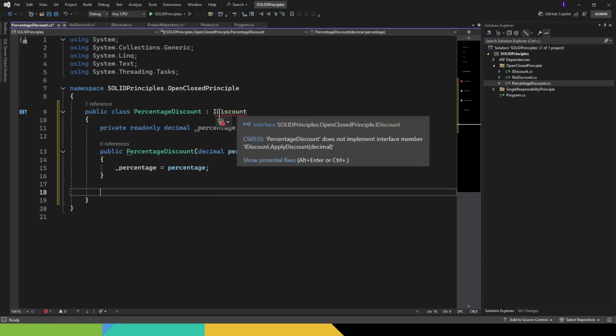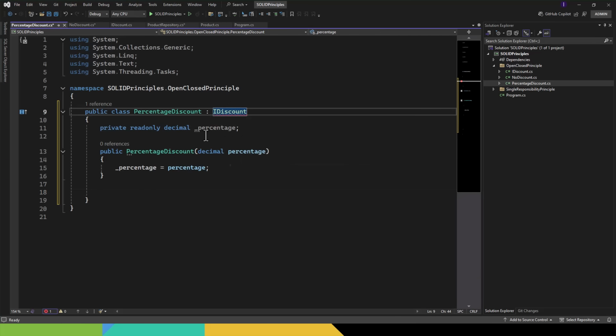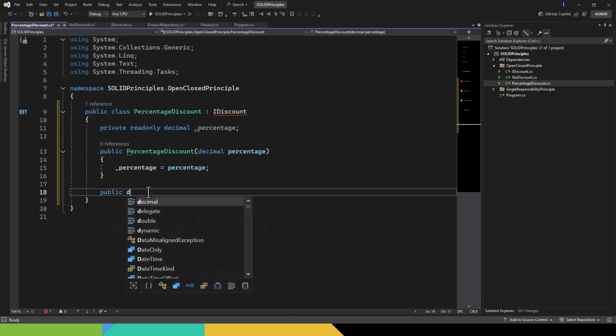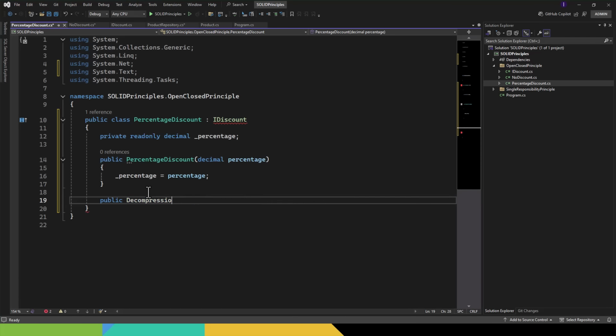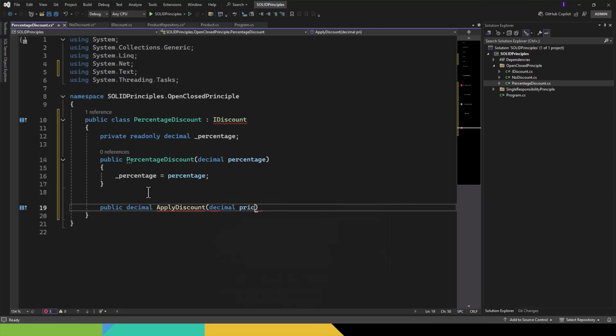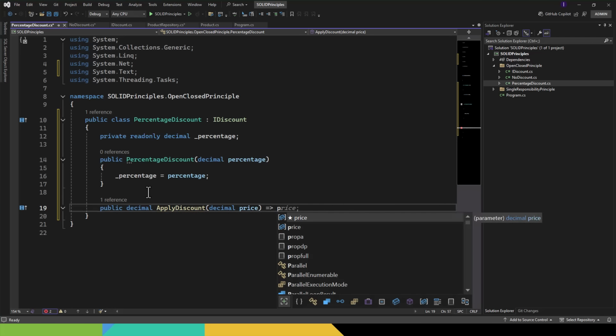And since we're implementing this interface IDiscount, we need to define the method for applying a discount. So we'll say public decimal ApplyDiscount, and it's a decimal price. Basically this method will discount the price by the percentage.